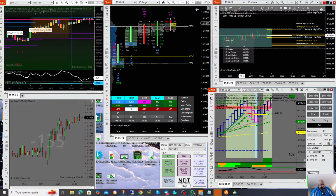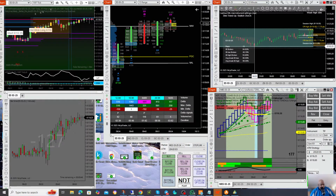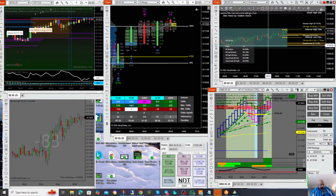I know this market's been going higher since 420, which was the European Open. It happened around here, went down, and since then it's been going higher, because it went as low as 661.02. So what I may do here is just put an order to go short at 16 and a quarter, maybe target 13 and a quarter. It's about 3 points, which would be like a scalp on the ES here.